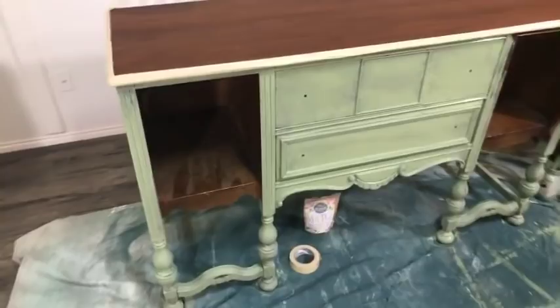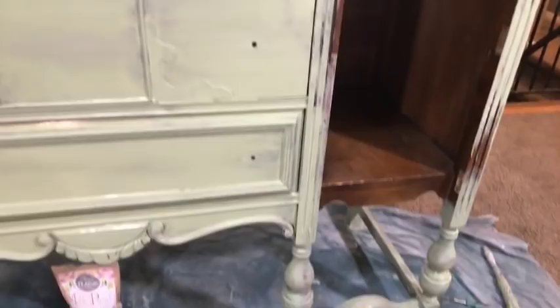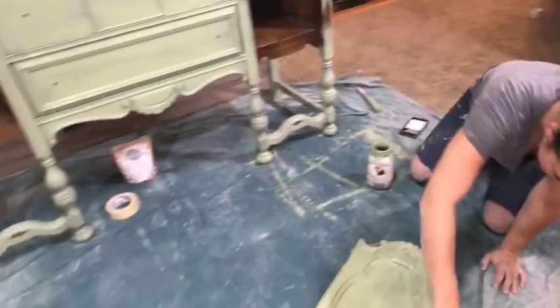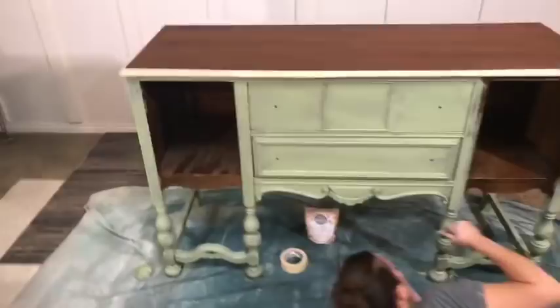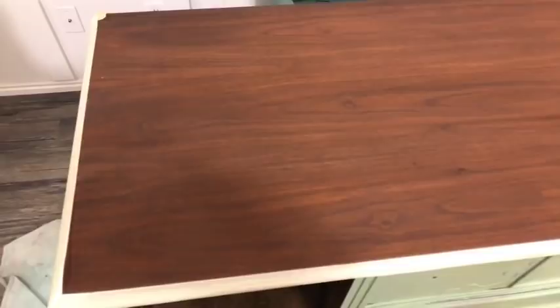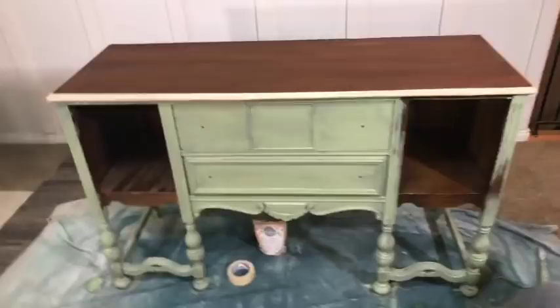Alright, we're back. We're going to do two coats on this at least — here's what it's looking like. We just lost everybody for a second, sorry. Jamie's going back over this. The top is stained — it's General Finishes gel stain in Nutmeg. We're going to do another coat so it covers up some areas. The veneer had a crack and chip; we just sanded that down versus trying to replace the veneer — we don't do that.